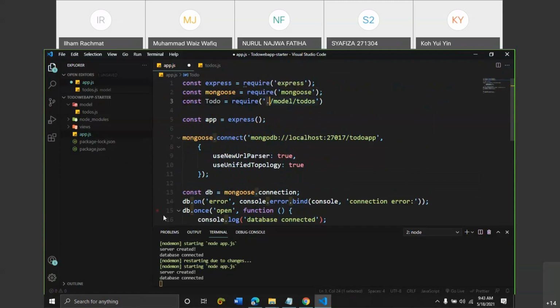Well, this dot refers to our current directory, which is the web starter. It's a relative path, because if we don't put this dot, it's going to show an error when we run it, because we don't know where we should begin tracking this file.